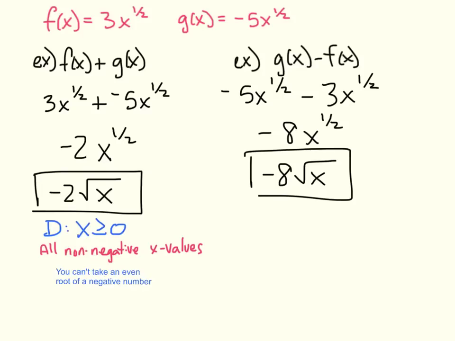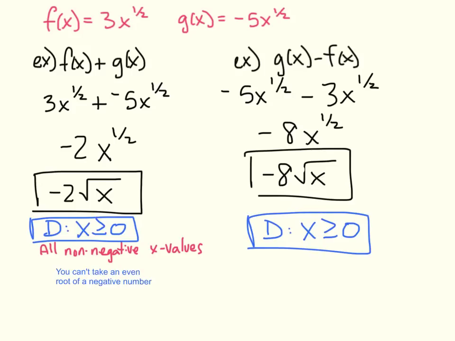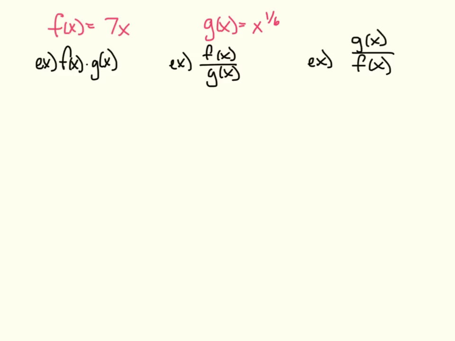The square root, right, so it's like there's a little secret 2 right there. That's an even root. So my domain is anything not negative. Right, it's the same thing. So yeah, all of the x's that are greater than or equal to 0. So that would be the domain. Yes, that's the domain.